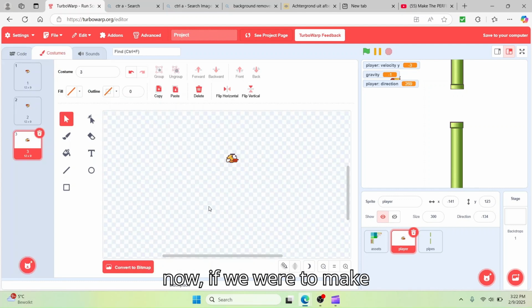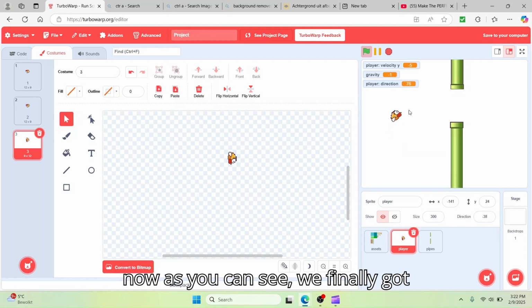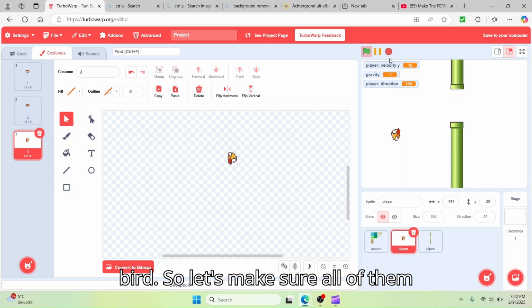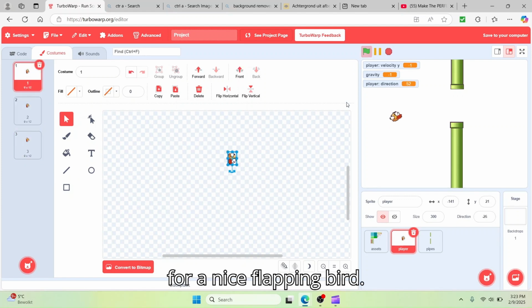So now, if we make this point up, it does this. But if we make it point down, now as you can see, we finally got the one we need. It flaps like a real bird. So let's make sure all of them point down for a nice flapping bird.